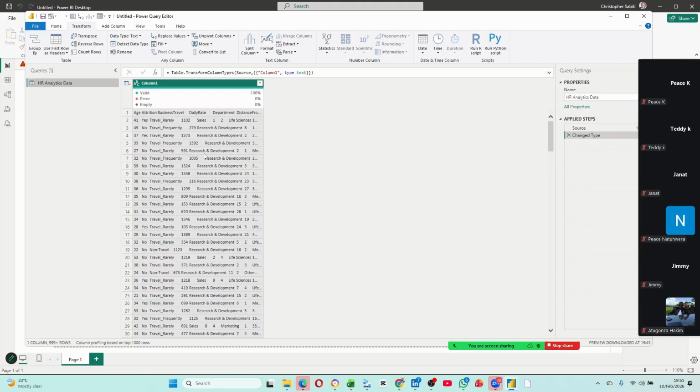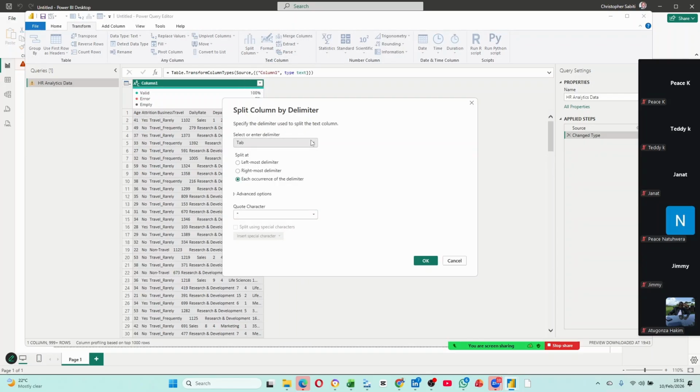You'll find that you are making more of a mess than cleaning. That's why in the notes they told you, don't over clean. Now, when you realize that what is separating these are tabs, then I will come to Split Column and go to By Delimiter. I'm separating by delimiter. You saw last time we used some of those, but this time we are using By Delimiter. It will open another dialog box at the top.